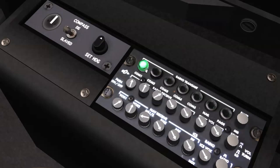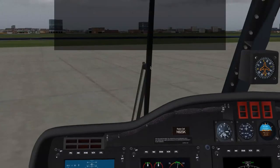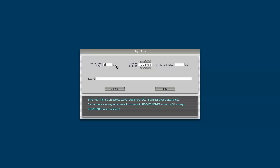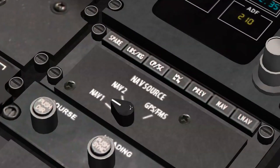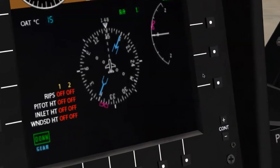So at this point in the flight or the pre-flight, you could listen into the weather, file your flight plan, and just do things like that before you get the main engine started and really start burning through your fuel. So moving on, the nav source panel on the center console is what allows you to choose which nav radio, nav 1, nav 2, or the FMS you would like to feed the moving map, the HSI, or the localizer and glide slope for the autopilot.